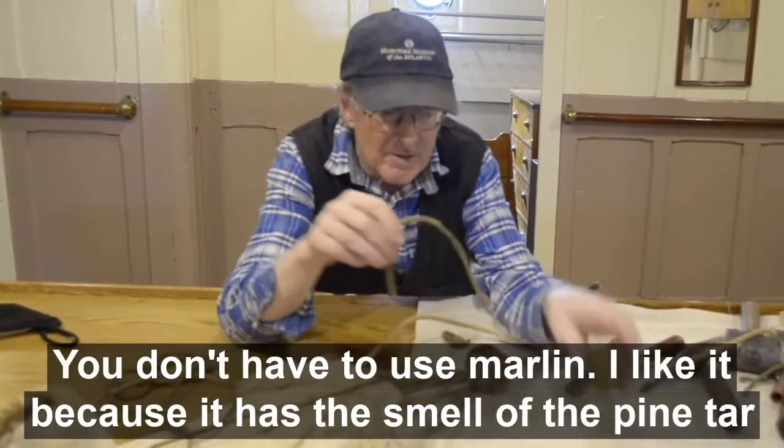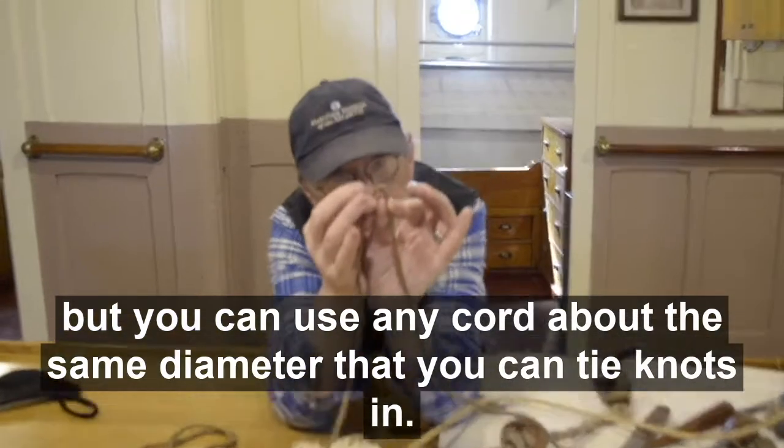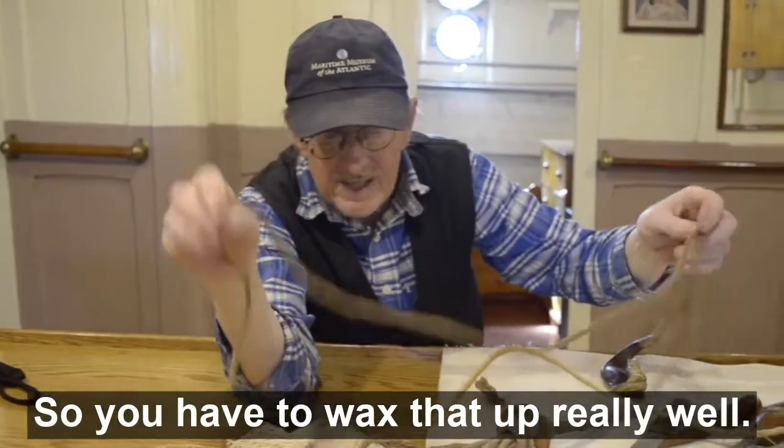You don't have to use marlin. I like it because it has the smell of the pine tar, but you can use any cord of the same diameter that you can tie knots in. You can use synthetics, you can use hemp. I like using the marlin stuff myself. So you have to wax that up really well.